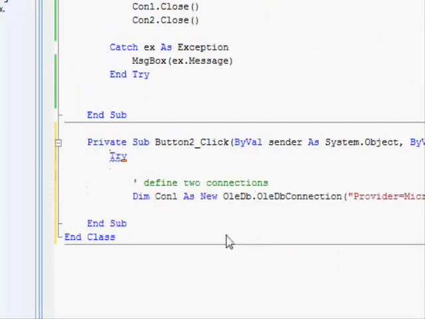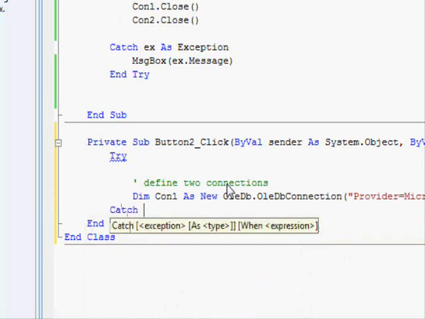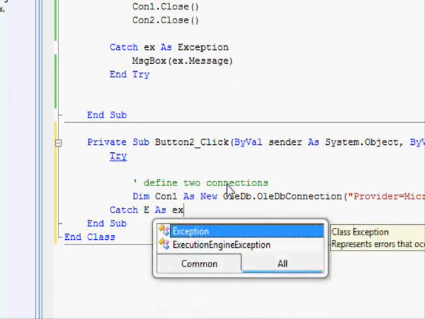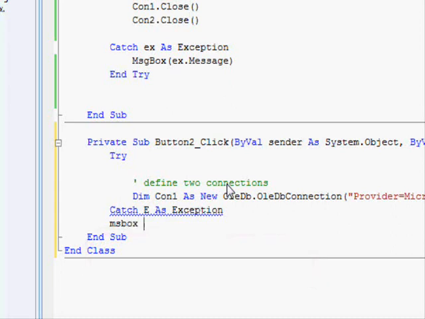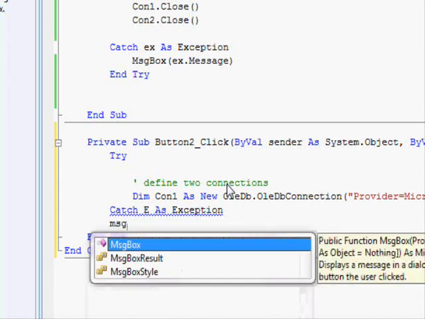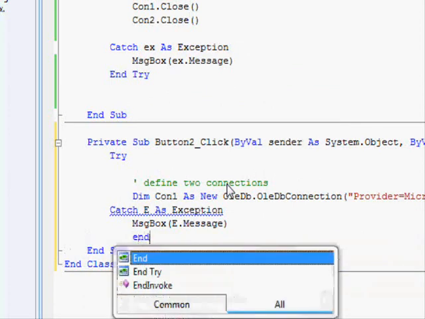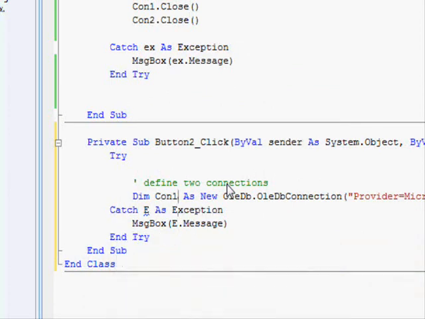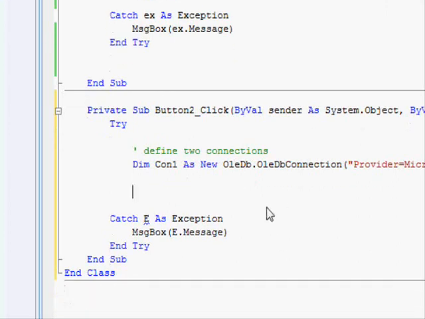Go here, Control V. Okay, try catch. Let's make exception: msg box e dot message. There we go. And try. Okay, so we open a connection here.